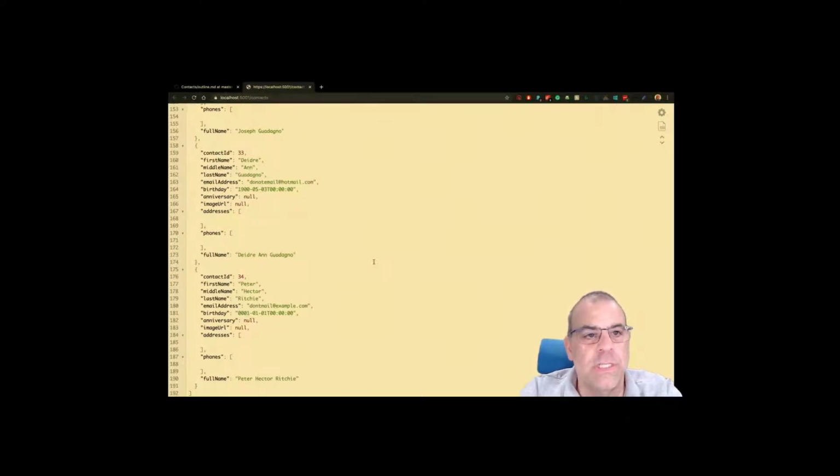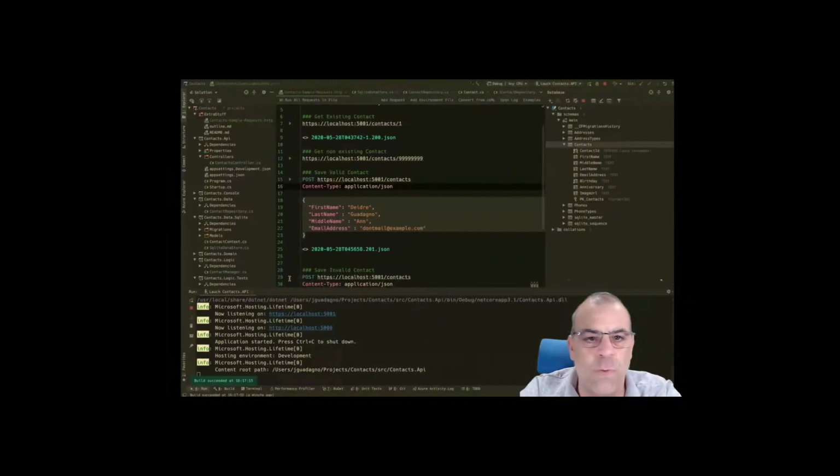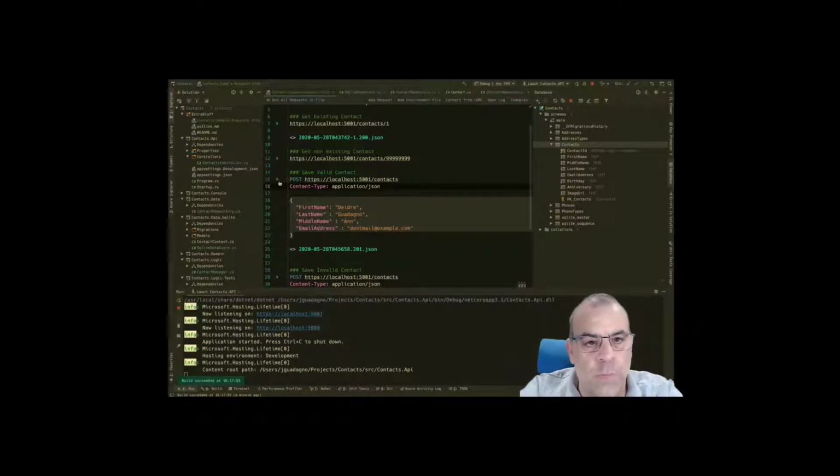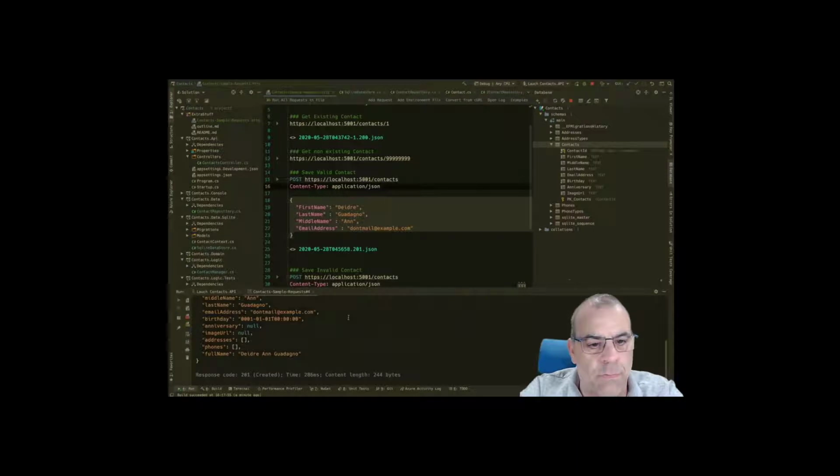So this is just the default, which returns all the latest contacts, and we can see Peter, Hector, Richie is the last one at 34. So let's go back and run this local test. Hit run. Now you notice I get the HTTP 201 that was created.